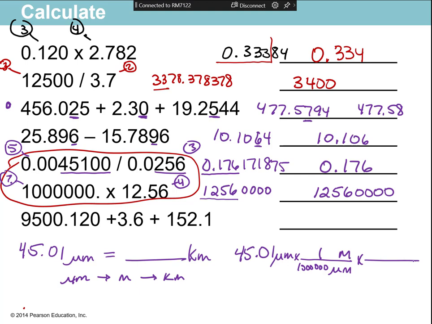That's step 1. What am I going to put on the bottom in step 2? Meters. The unit that I had on top goes on the bottom. If you were in lab yesterday, you did this a lot. Hopefully that's starting to cement in your heads. And then the answer that I want is in kilometers.